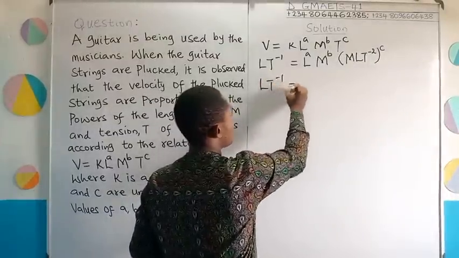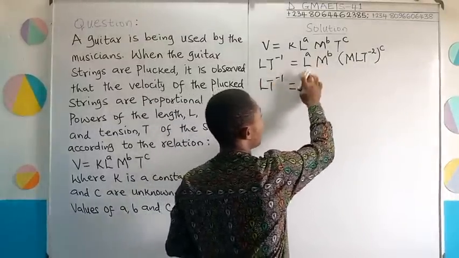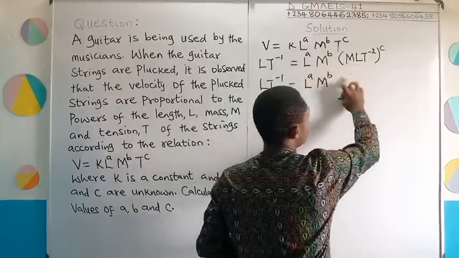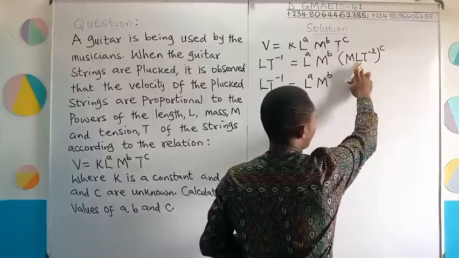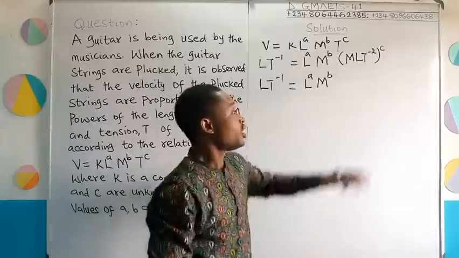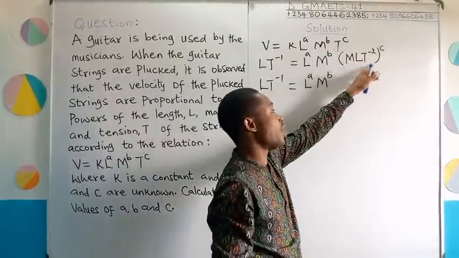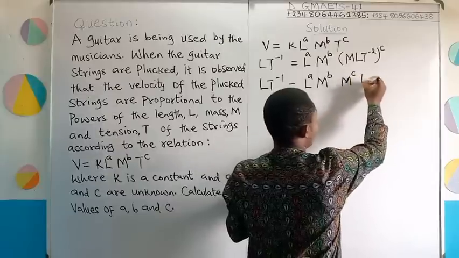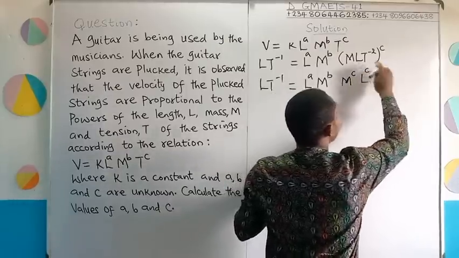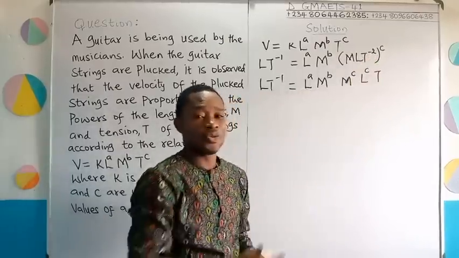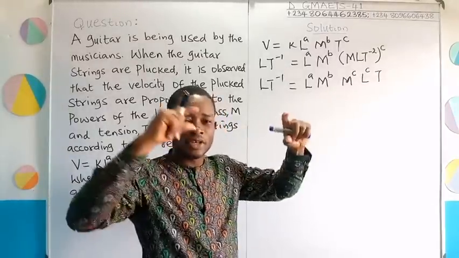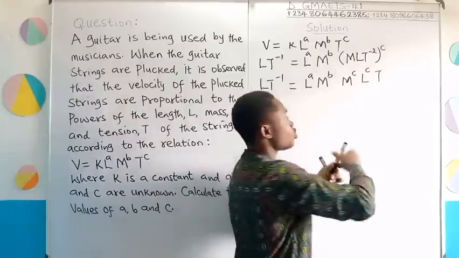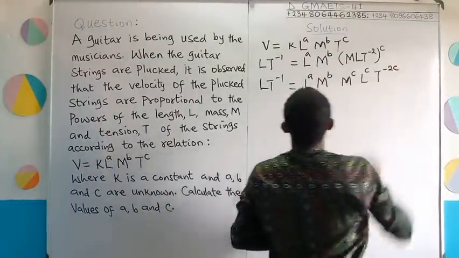So, doing this, you are going to have LT raised to the power minus 1. Come over to this. We have L to the power A, M to the power B. Then, opening up these brackets, you can see that this is M L T. Multiplication is what we have there. Now, we have this power outside. We are going to distribute the power to this M L T raised to the power minus 2. And that's going to give us M raised to the power of C, L raised to the power of C, and then T raised to the power of... This T has to the power minus 2 already. So, if you are distributing the C to it, you know the T will now have two powers. So, it's going to be the multiplication of the two powers. Minus 2 times C, which will give us minus 2C.